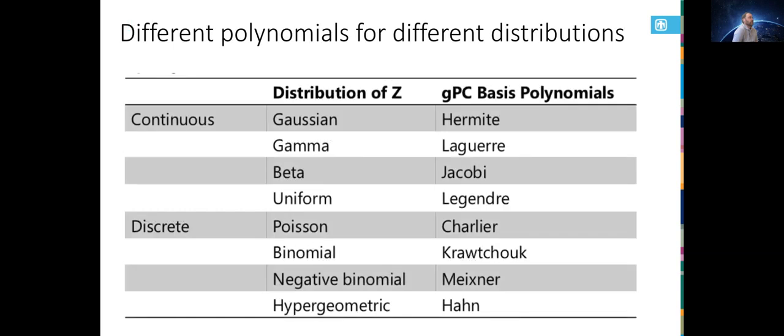Oh, and I'll also mention that what choice of polynomials you choose depends a lot on what the distribution of the input is. So different polynomials tend to be most appropriate for different types of inputs. So if you have Gaussian inputs, you're probably going to use Hermite polynomials. If you have uniform inputs, you're probably going to use Legendre polynomials. And there's also polynomials that can be used for discrete distributions. I haven't really done that yet, but that's also an option.